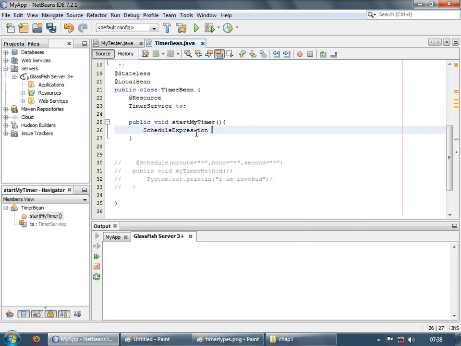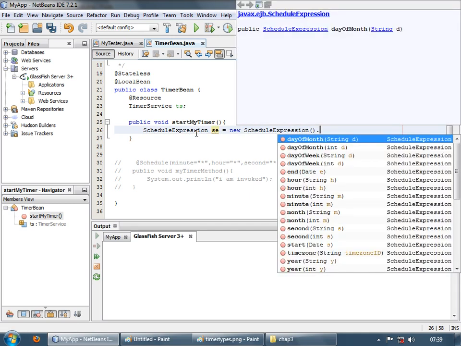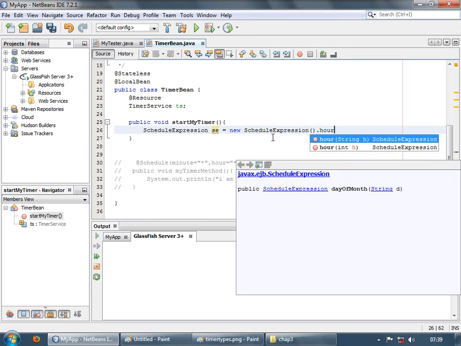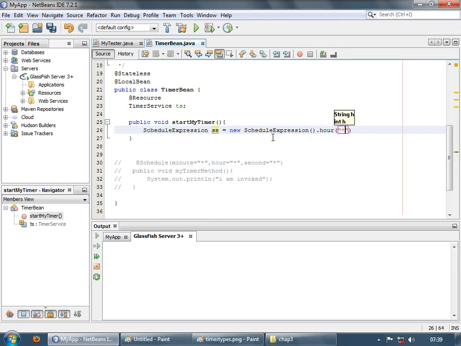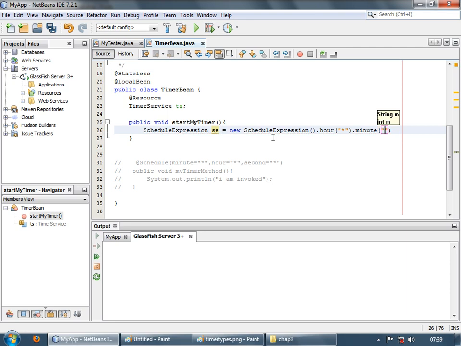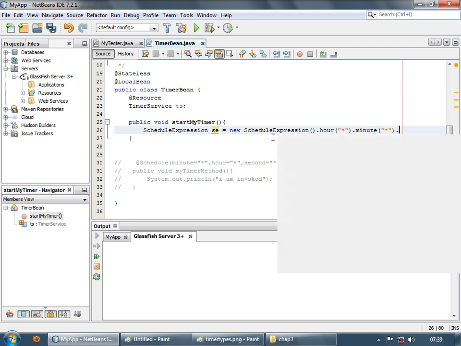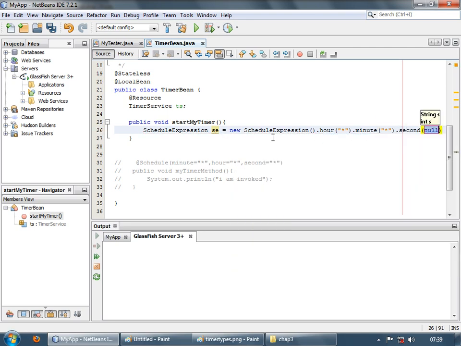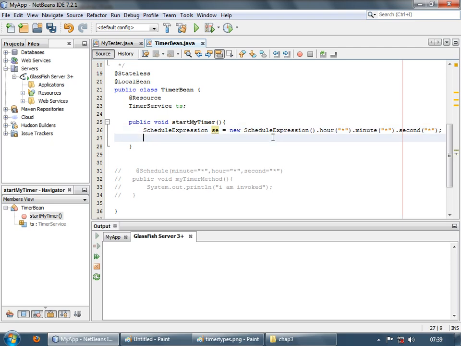Okay, schedule expression SE is equal to new schedule expression, and then you have to set the hour, minute and second just like before. So hour is going to be asterisk, that is every hour, every minute and every second. Then that's a scheduler expression.